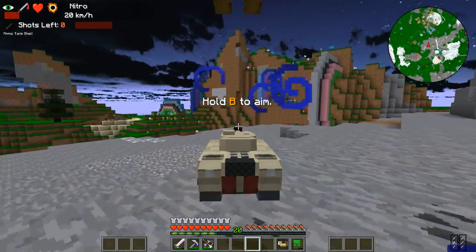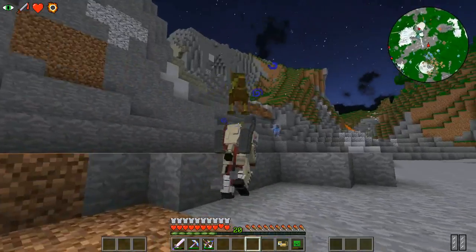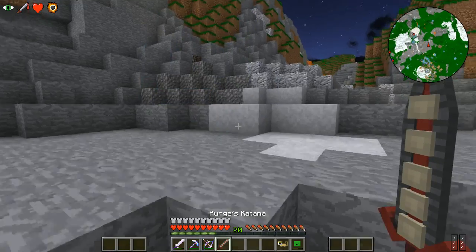Can I shoot? Shots left. I can shoot, but it's just not letting me shoot. Okay, that's okay. Oh my god, I look so damn epic. Look how I run. Flippin' hell, that's sick. Okay, now where's the katana? Let's try using the katana.